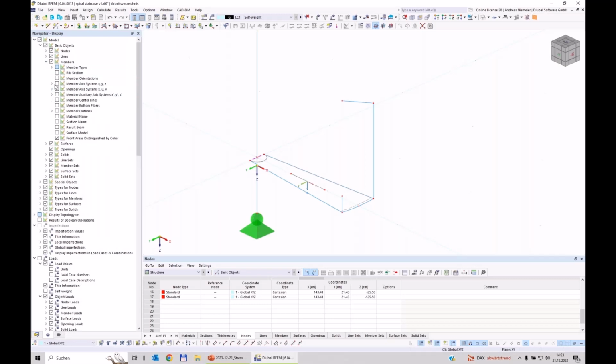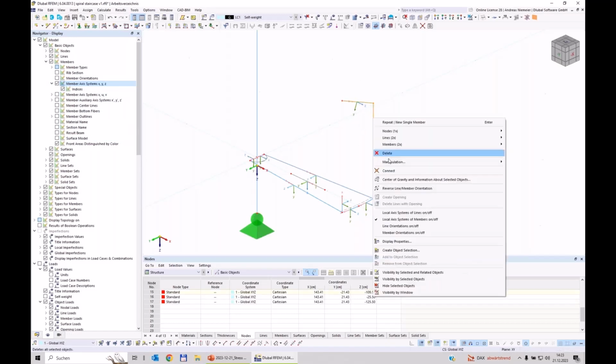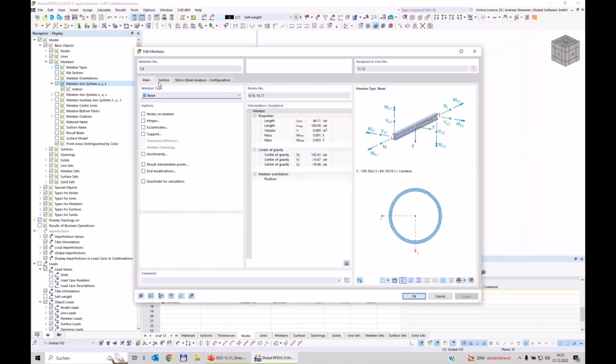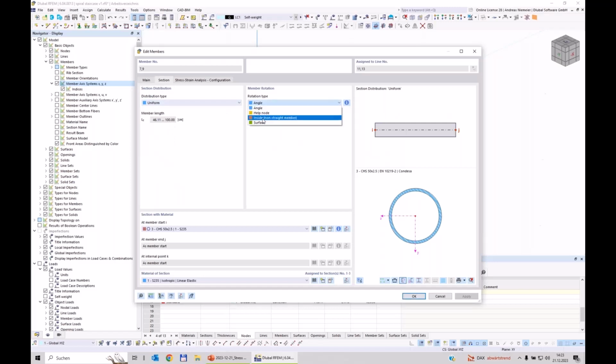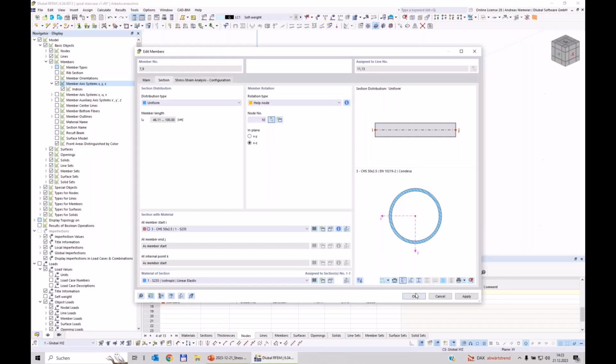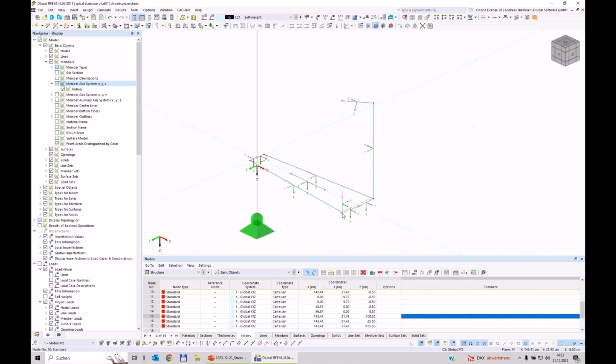So I go here, member axis systems, and you will see maybe here is the axis running in this direction, here horizontal. So this is not really nice. So I select both members, edit, and go here to section, use here a help node, and define that this XC plane is showing to, let's say, the neighbor node on this side. This means now the XC plane is rotating so long until it covers this node.